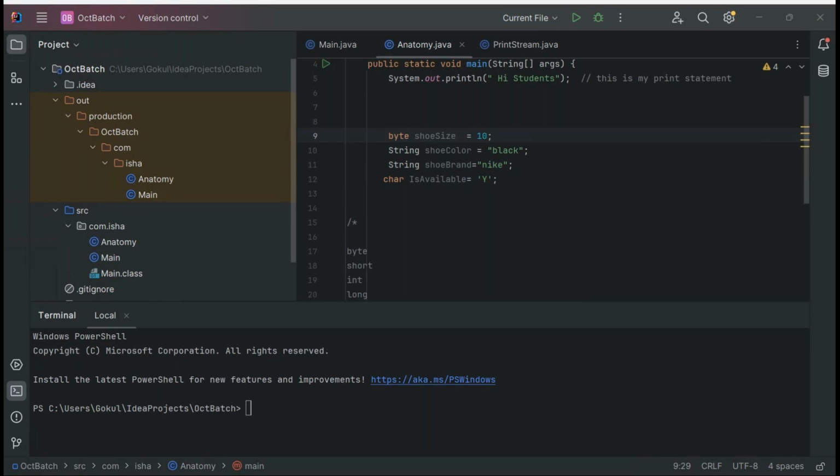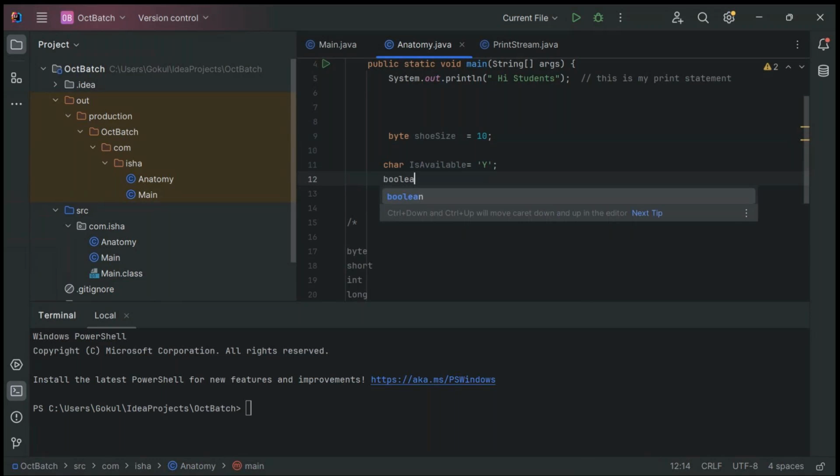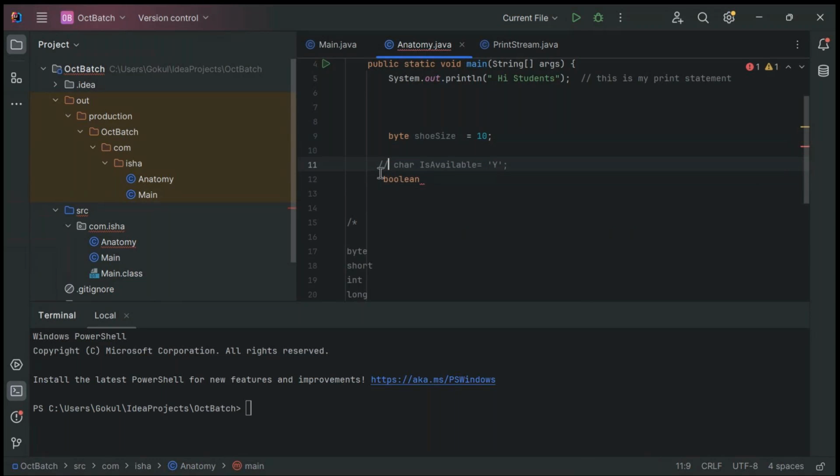Next is your float and double. I told you those ranges, and now the byte I have told. For now, I'm keeping the strings aside. I'll cover it later. This example I've taken for character, right? The same example I can use for Boolean also. Boolean, I told, is either yes or no. So for example, instead of character, I'm defining this as Boolean.